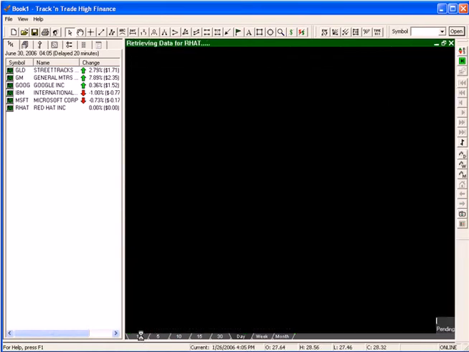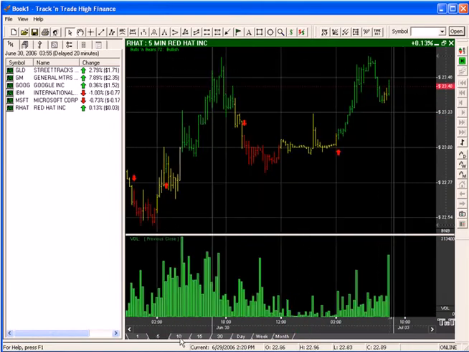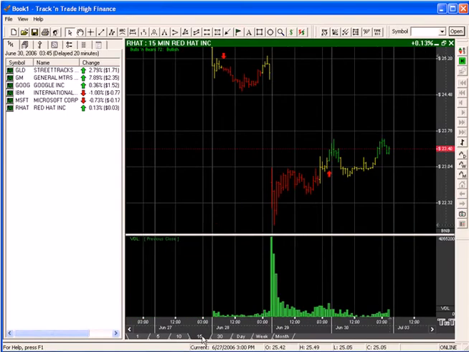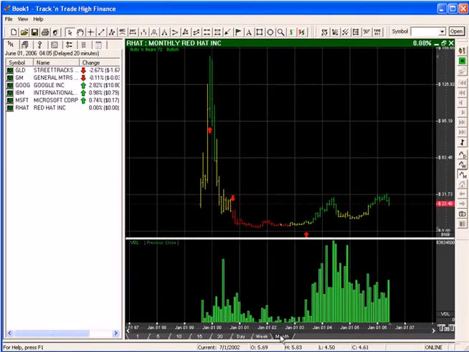Of course, you also have the ability of going in and seeing charts on an intraday basis. We can come down to as much as a 1-minute chart. And you can see down here we're downloading the 1-minute chart from the server. And then there you have the 1-minute ticks from Red Hat. We can also go to 5-minute or 10-minute or 15-minute. I'm going to show you those are actually user definable, and you can set them to be whatever you want. Hours or 12 minutes or 6 minutes or whatever you want. Of course, we also have our daily tab, our weekly tab, and our monthly tab.